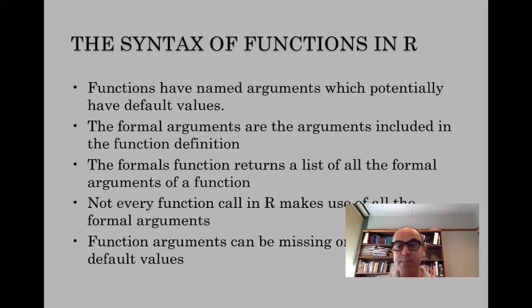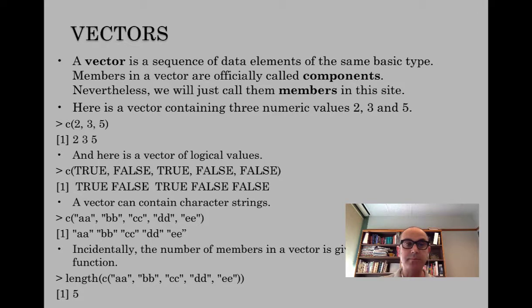And all of it is part of how you treat and how you run. A function argument can also be misleading if you have default values. Another component of the syntax of R with regard to operation is the vector, a sequence of data elements of the same type. When we are talking about the same type, we are talking about components of the data, for example 2, 3, and 4. They are the same, and so they are called vectors.